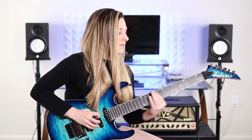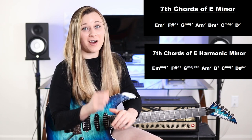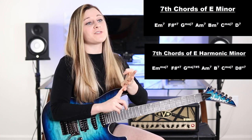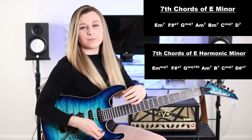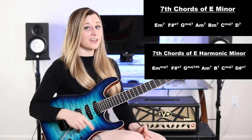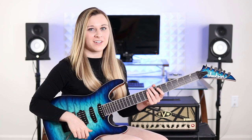Once we finish that, we're going to slide down to arpeggiate a C major 7 — it's the exact same sequence as that G major 7 arpeggio, so you can use that same exact sequence. From there, what we do is outline a B dominant 7 chord. As you can see on the chart, I pulled this chord from E harmonic minor — not E natural minor. So the E minor 6, G major 7, F sharp half diminished 7, and C major 7 are all from the key of E natural minor, but B dominant 7 is unique to E harmonic minor. This is where we start to feel that shift and hear the difference in the sound.